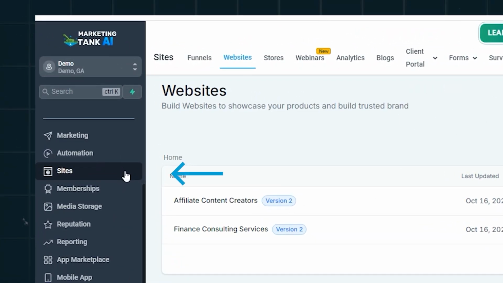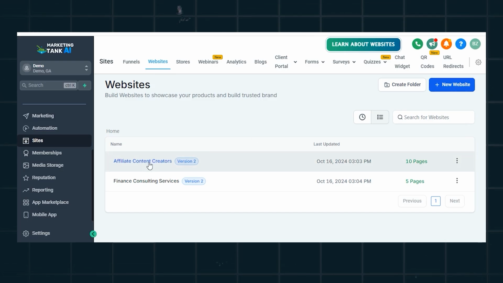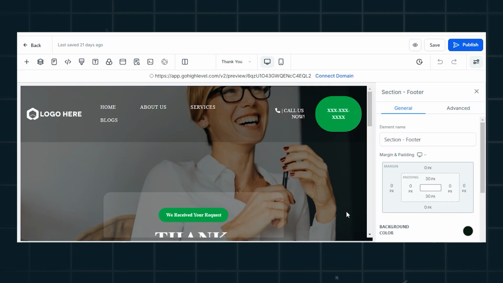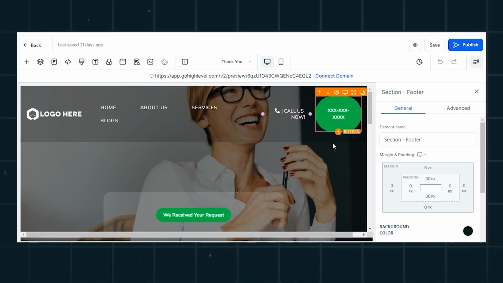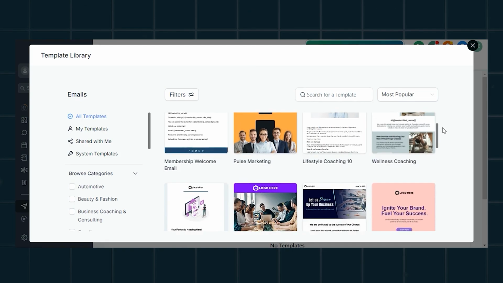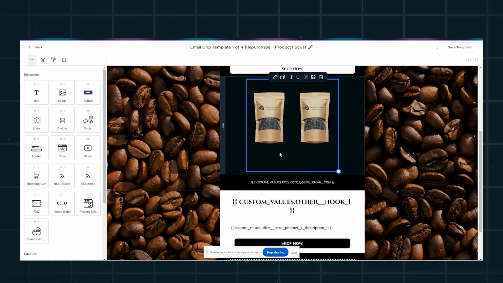So you'll want to include the questions here that will tell you if the lead is a qualified fit or not. You just click Sites down here on the left, then Websites, then either click New Website if you haven't made one yet, or if you have and just want to make a new page, click inside your website and click Add New Page. From there, you can create your page from scratch with the easy drag and drop tools, or you can do what I would do and choose from one of the hundreds of pre-made templates I mentioned, already made for you, and just edit them from there to match your branding.